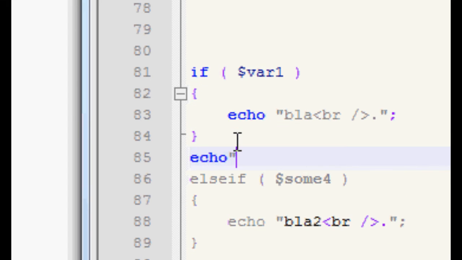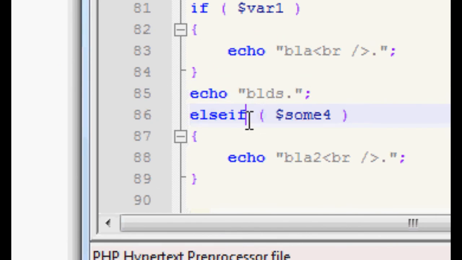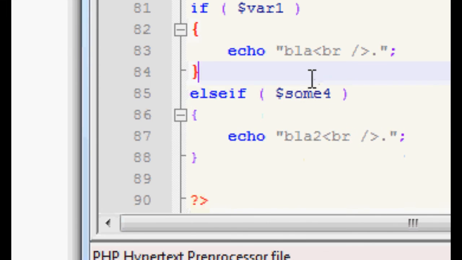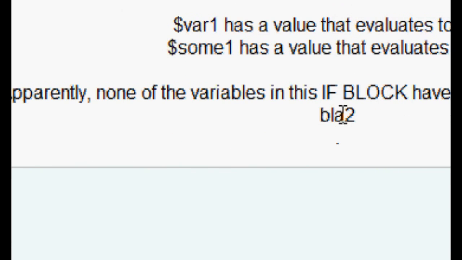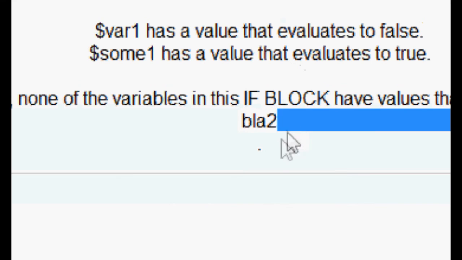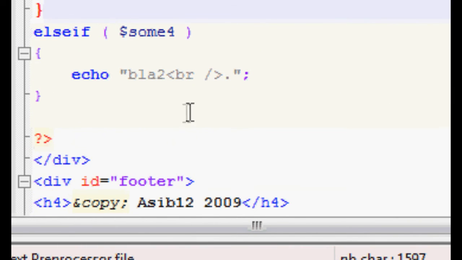And again, like the else, you can't have an else if by itself. So, for instance, this will give a compile error. Okay? Sorry, not compile error. What am I talking? Parse error. Line 86, well, it says it's on 80, yeah, sorry, it is 86, because that's where the else if is, and there's no above if, so that won't work. And if we take it away, it should echo out blah 2. There we go. And, oh, I put the line break before the full stop. But, oh well, okay, so you guys get the idea.